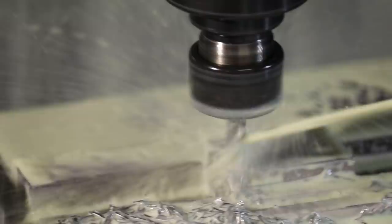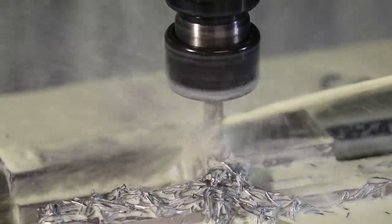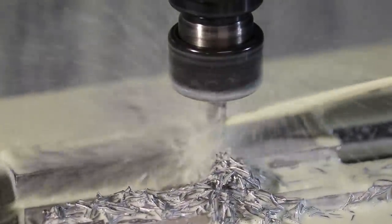Let me zoom you in. So this is A2 tool steel in the annealed state, cutting our mold insert.